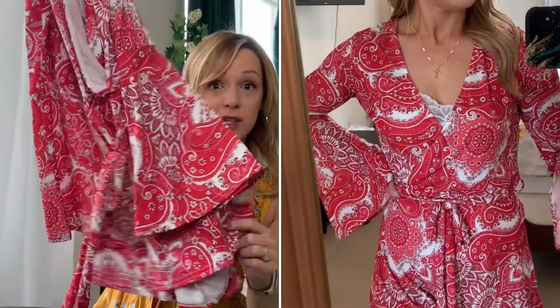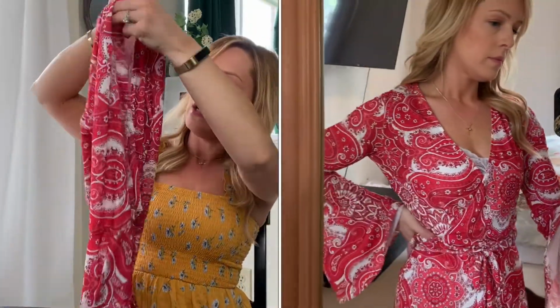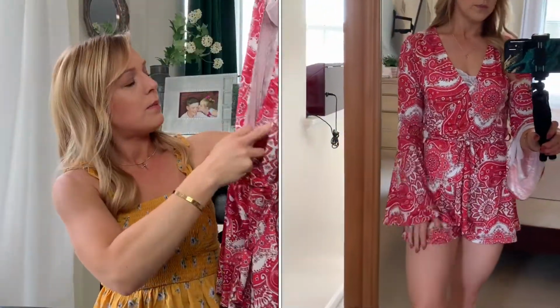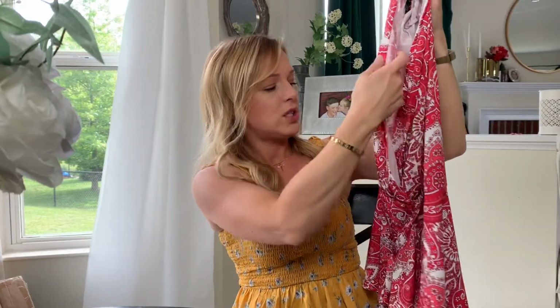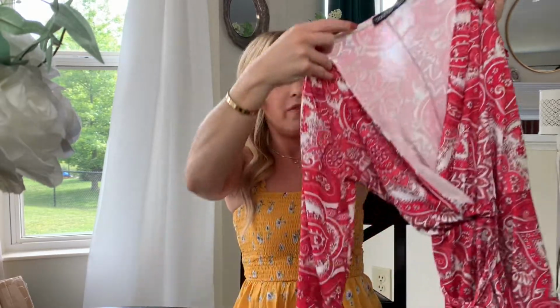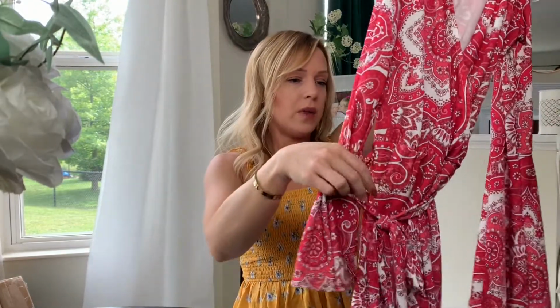This actually has a 3-inch inseam as far as the shorts go. They are not a tight short. Again, with my long torso, this actually fits me, which I am grateful for. I do wish that there was a snap on the wrap shirt part, but there almost never is on stuff like that. So either I might add one in or just tack it with sewing, just because I don't like it when wrap tops open. Like, I'll wear a tank top underneath it and that's fine, but even when it opens with a tank top underneath, I just hate the way that looks. So that will be something that I will have to fix.